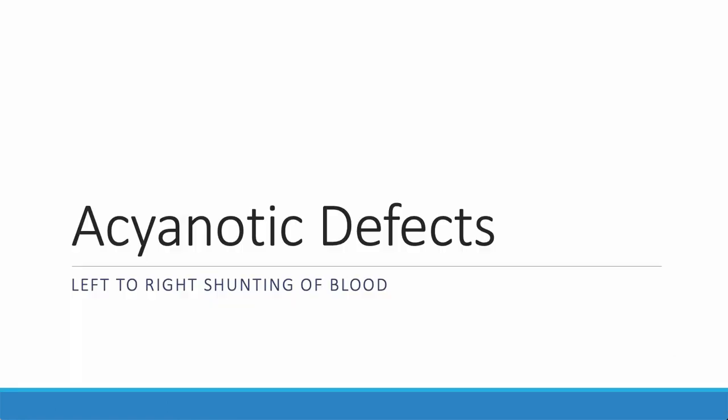embryologic heart development. And when you understand how the embryology of heart development works, it will make much more sense to you how these abnormalities occur. So be sure to watch that and check it out. The first kind of defects that we're going to talk about are the acyanotic defects. This is where there's left to right shunting of blood. So it goes from the left heart, which is high pressure, to the low pressure right side of the heart. And that makes sense. That's the way blood flow should occur.